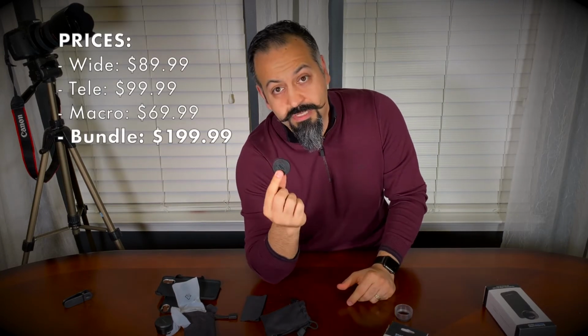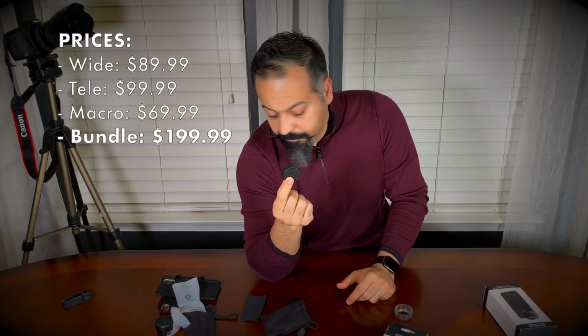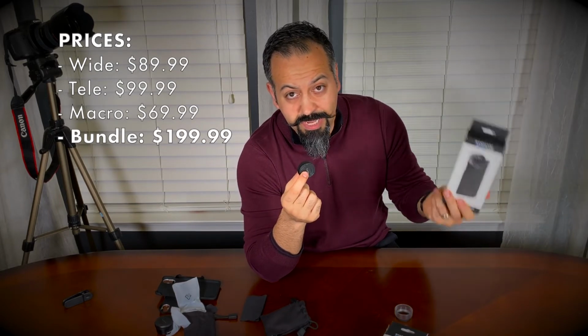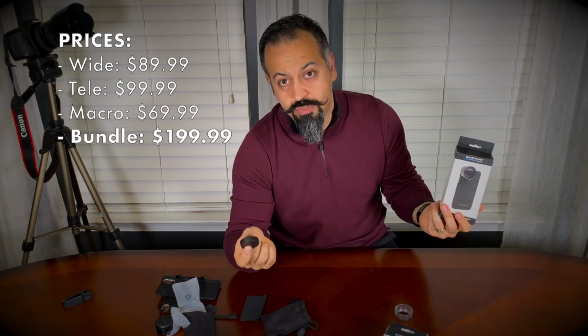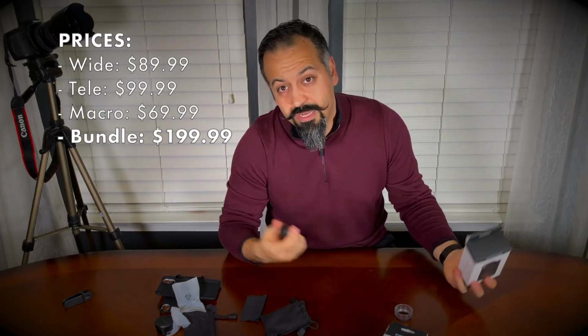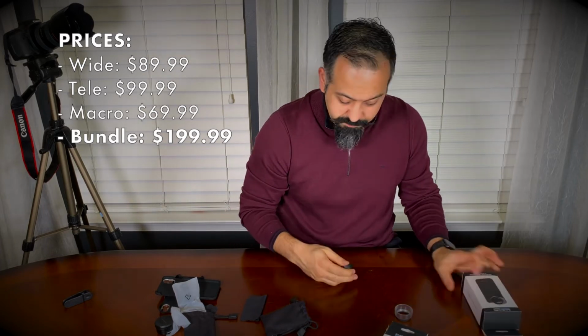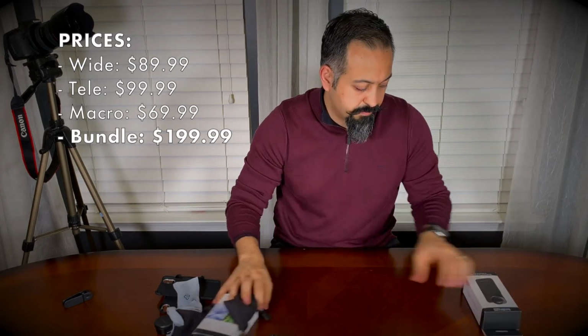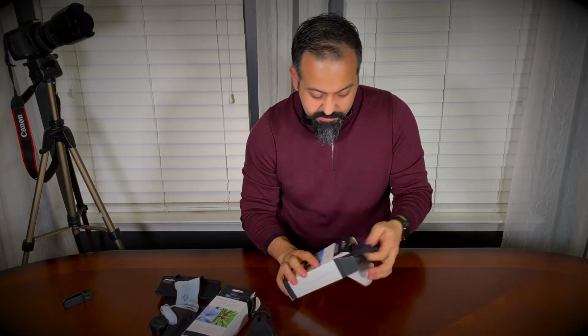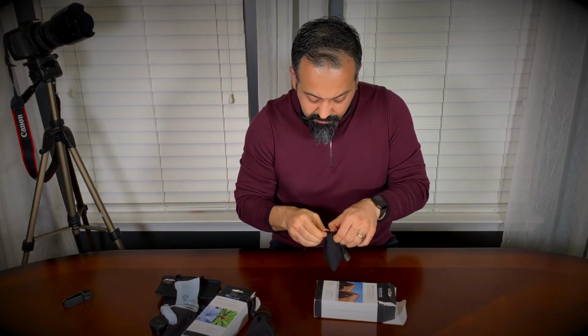By the way, this retails for 70 bucks. The telephoto lens retails for 90 bucks. So 90, 70, and 100. That's 260. So if you buy them as a bundle for 199, you save yourself 60 bucks. All right. And same thing, you get a case, the lens. Let's take a look at that.